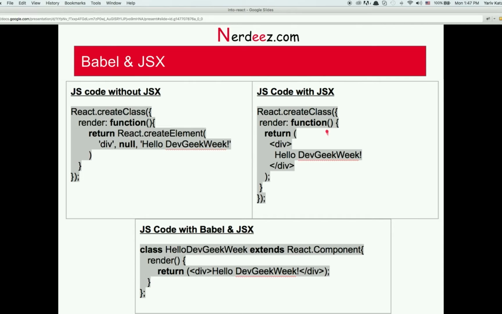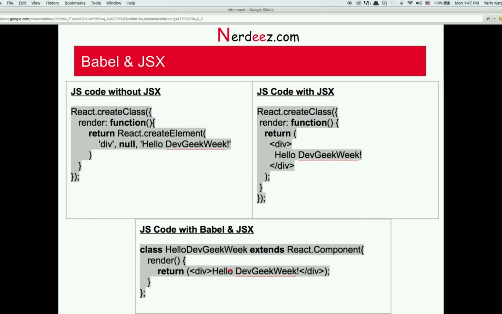And on this side we have JavaScript code with JSX, and you can see it's pretty similar to the left side. The only difference is that instead of using React.createElement, we can actually use return and put HTML-like syntax inside the return. So we're actually returning, in brackets, a div: hello dev geek week.